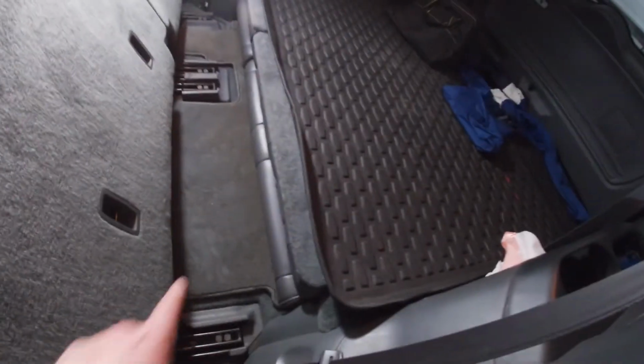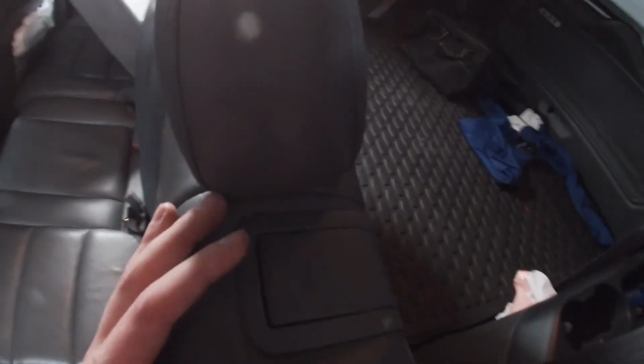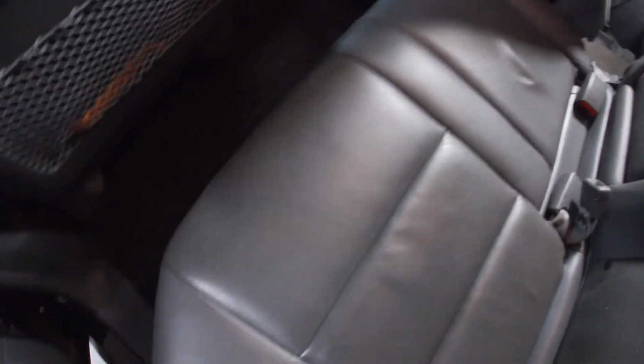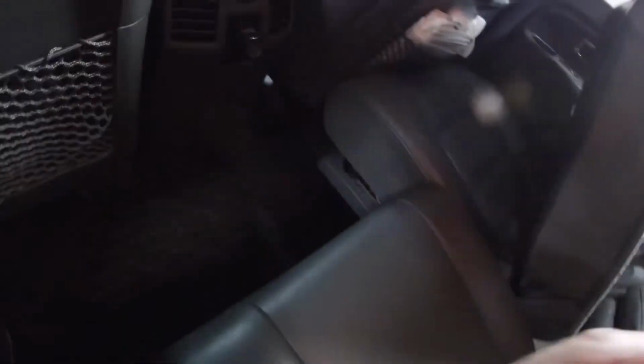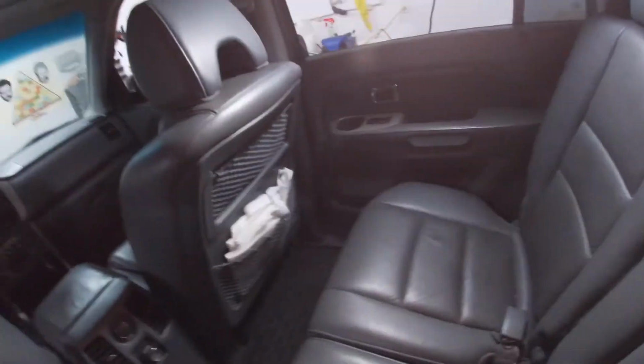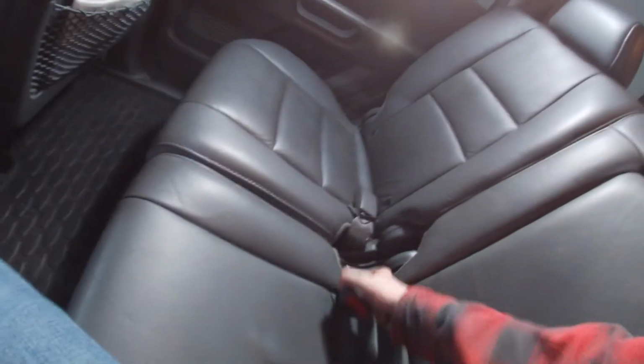Okay, I just got everything back in, the plastic covers, the carpet that was back here. I couldn't really film it because I kept having to move these seats forward and back over and over again. So, should we give it a try? Now, the hard thing is, this isn't really a comfortable seat anyways, because it has this pull down cup holder thing. So it's not a very comfortable seat on a regular day, but it was extra bad before.